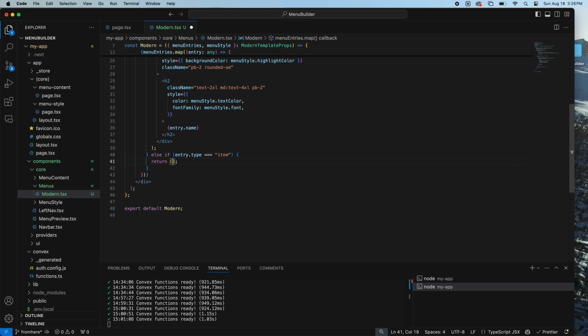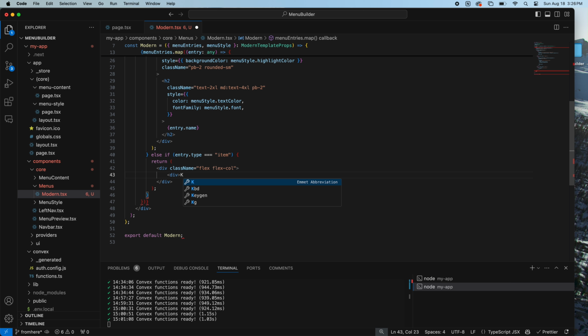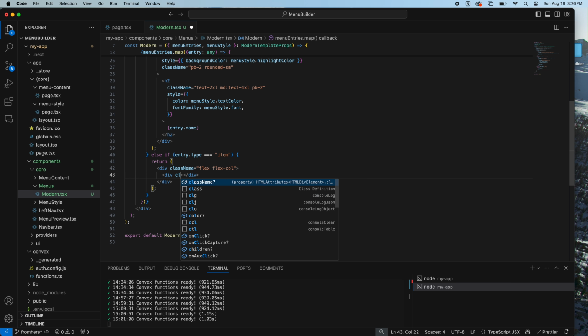And finally, for our menu item, we're going to have a div. It's going to be class name flex, flex col, and we'll have a div in here, class name flex, justify between, padding bottom 2.